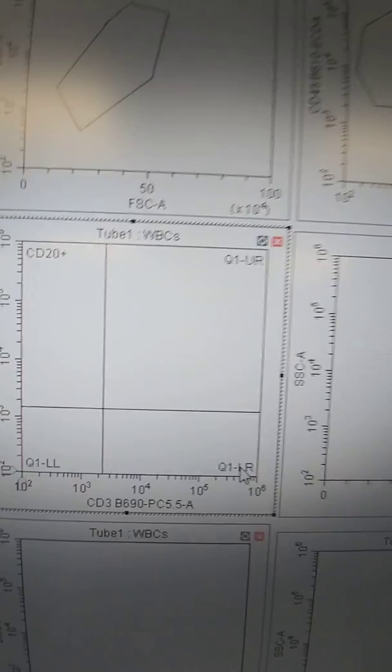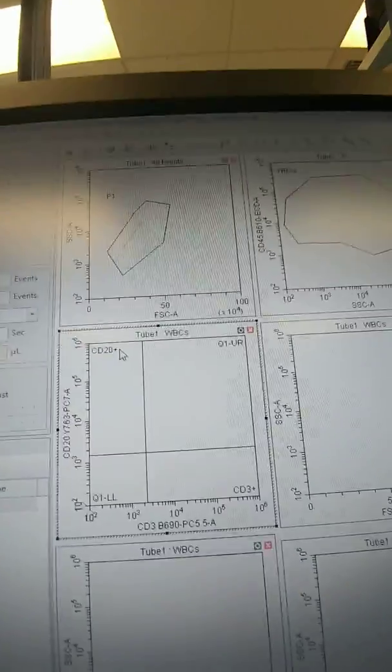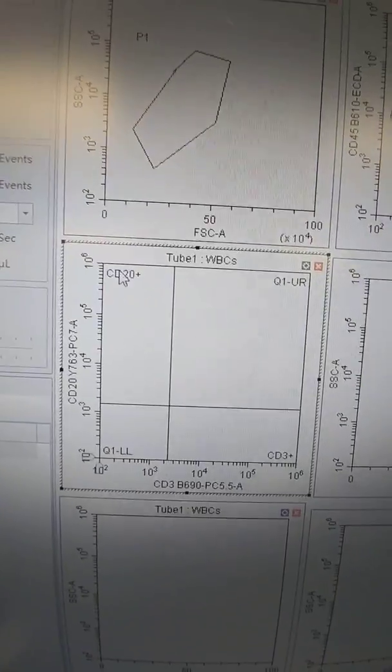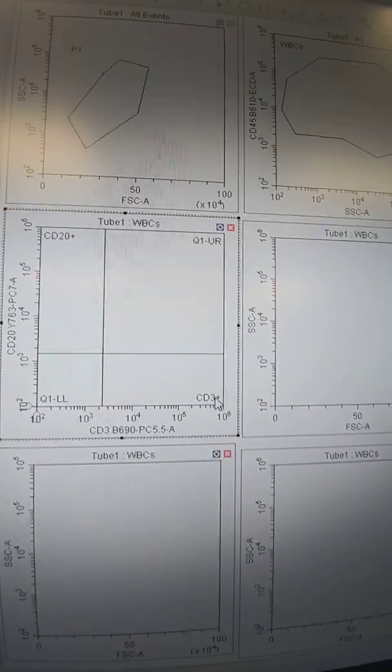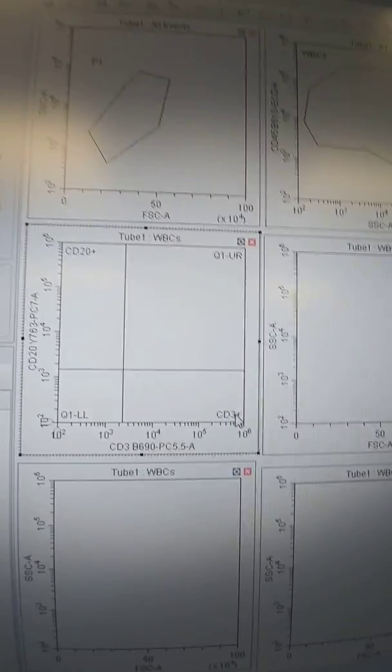Okay, and then down here, double click on the Q1 LR. CD3 positive. And just a reminder, I know you know this as well, but since I'm chatting, CD20 is mature B lymphocytes. CD3 is mature T cells. Okay, and so anything in this Q1 UR quadrant that's 20 and 3, that would be an abnormal population.